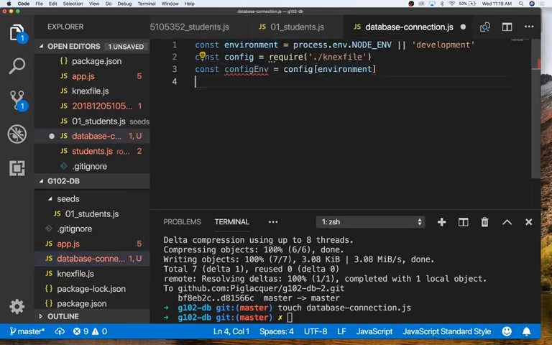Great. Then we need to require knex, because that is the library we are going to be using to write our queries, and that is how we are going to get into the database. So const knex equals require knex. And then, does anybody remember what the last step of this is? You can do this, by the way, in one line or two lines, but it doesn't make a whole lot of sense. What's next? Yep. So we're going to say const connection, and what does that look like?